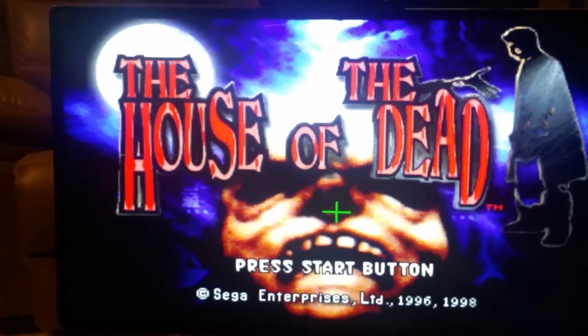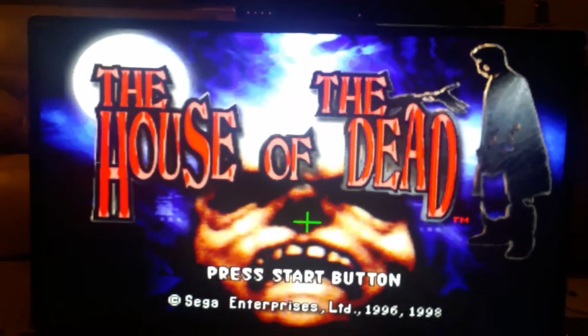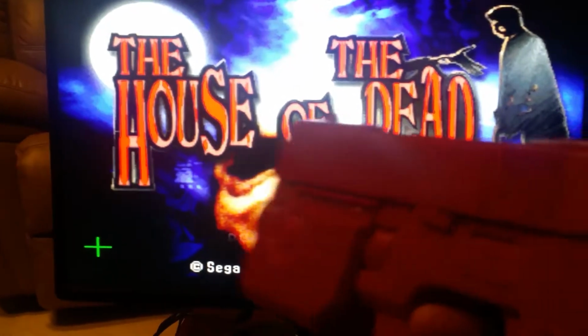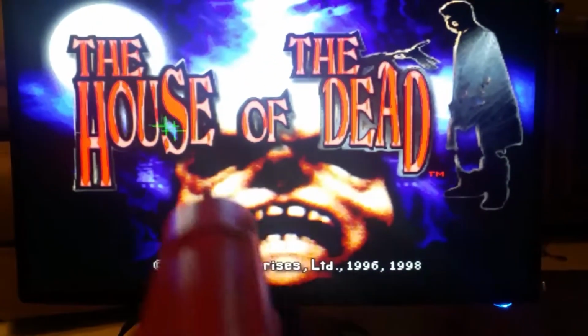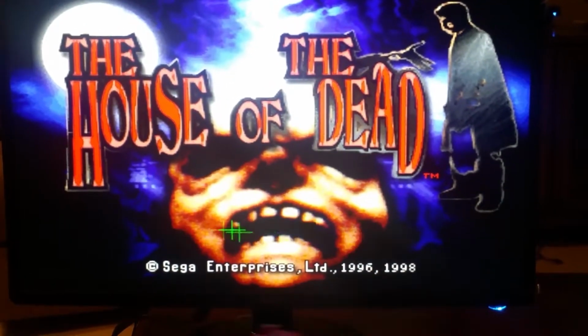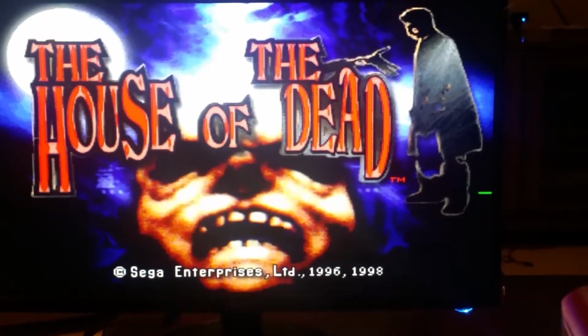As you can see, the green crosshair is in the middle of the screen. Now I'm going to take the gun. This is the gun that I'm using, an Ultimarc brand AimTrak gun. You can see that it tracks very well in windowed mode, even though the windowed mode is the entire screen. I can go from edge to edge, no problem.